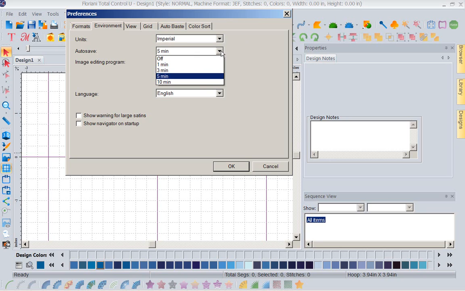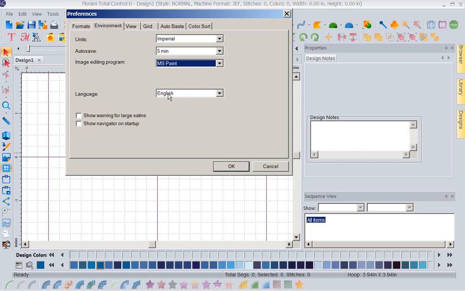So if you're working on designs, that way if the power goes out, your computer just gets crazy, or the program freezes because it feels like it, you could have saved in the last minute, 3 minutes, 5 minutes. That's a personal choice. I usually do about 5 minutes unless I'm working on something really serious. Then I might have 1 minute because I might want to make sure it keeps up with me as fast as I can go. MS Paint, editing program, that's fine. You could put in any you have.